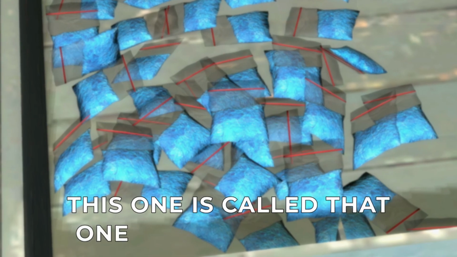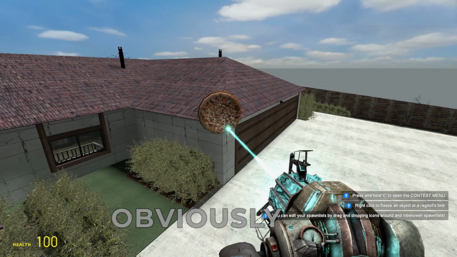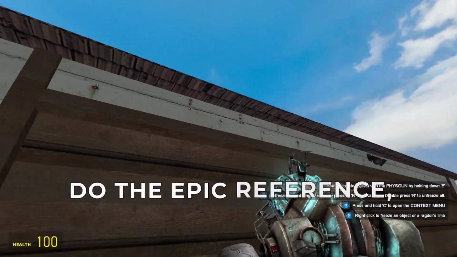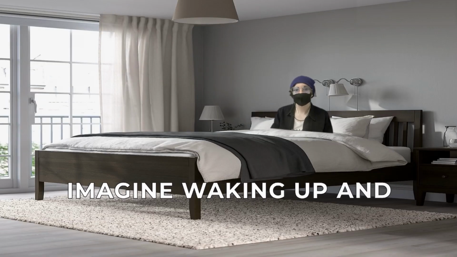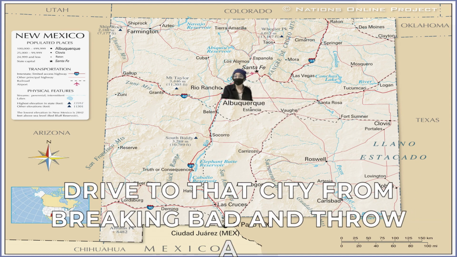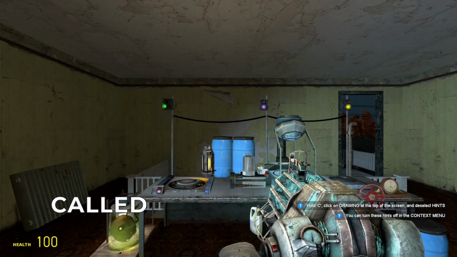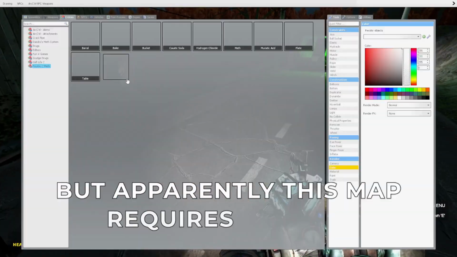This one is called that one particular name, like, I got this video age restricted, so let's be careful with that. Obviously Mr. White's house and a pizza, so that we can do the epic reference, which is definitely not overdone. Imagine waking up and deciding that today you're going to drive to that city from Frankenbad and throw a pizza on the roof like Walt did in the show. Anyway, I had seriously considered using the Payday 2 map called Cook-Off as a sub for the cooking system, but apparently this map requires its own Gmod, and well, that's boring.